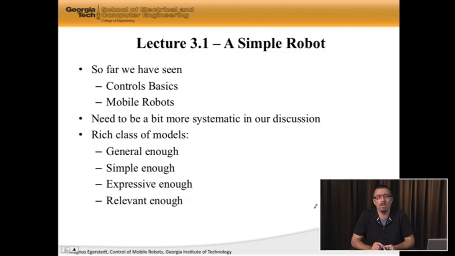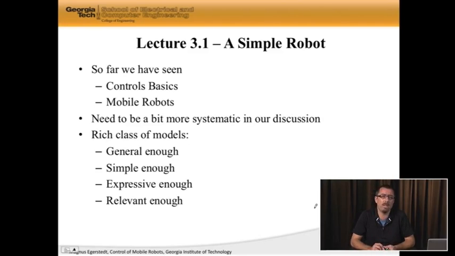And what we need to do, first of all, is develop a model class that is rich enough in the sense that it's quite general and it will catch and capture a lot of different robotic systems that we're interested in. But it has to be simple enough so that we can actually say things about it, because we can have very complicated models that don't really give us anything because we have no effective ways of interacting with them.